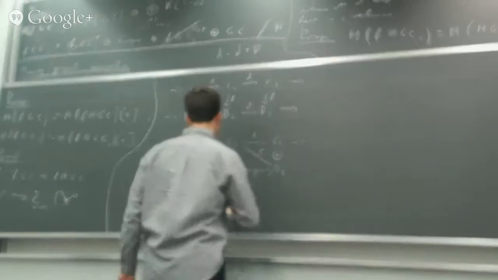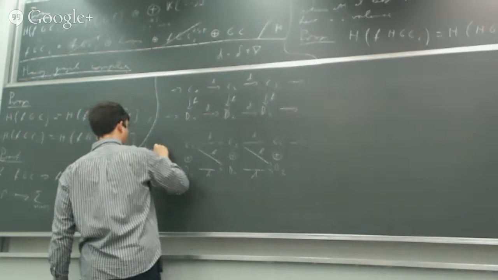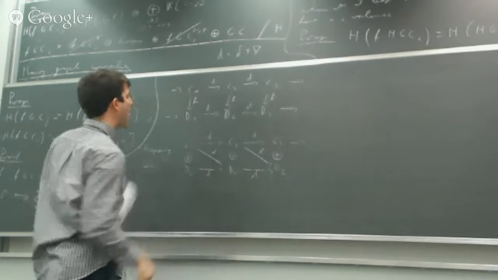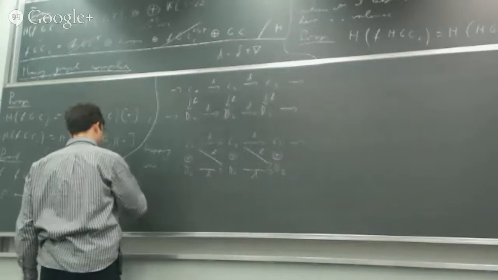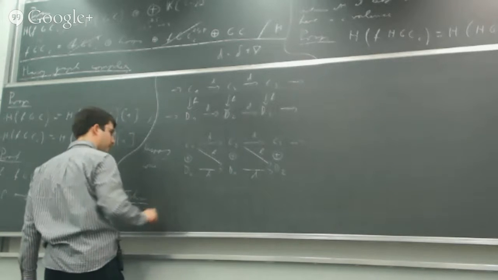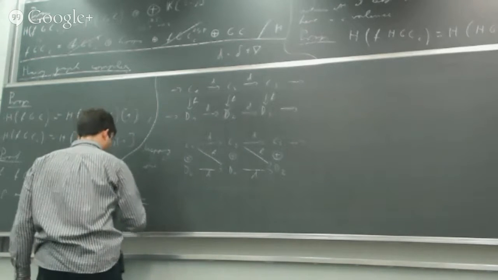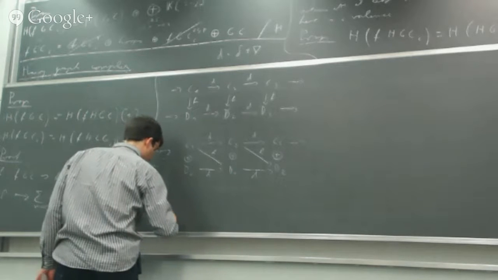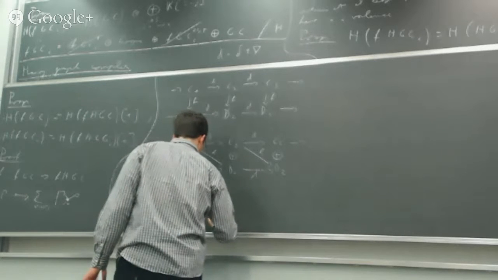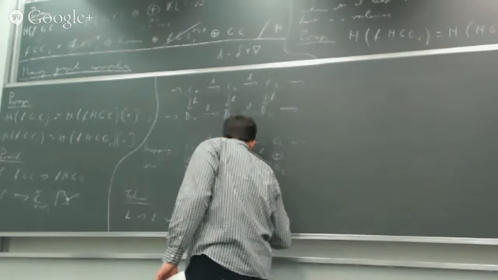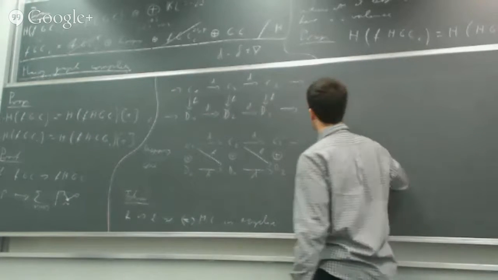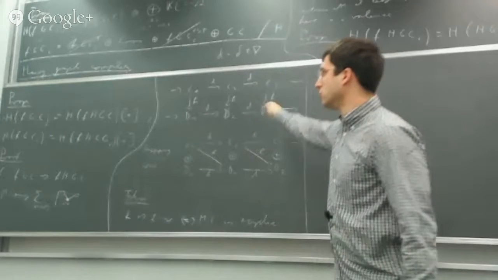This is called the mapping cone of this map F from two complexes. And there is a theorem, you maybe know it, that F is a quasi-isomorphism if and only if the mapping cone is acyclic. It's easy to check if you don't know it. So I use this here.